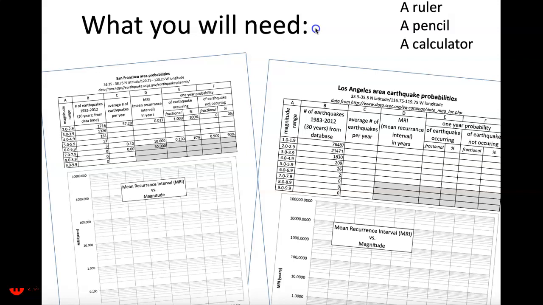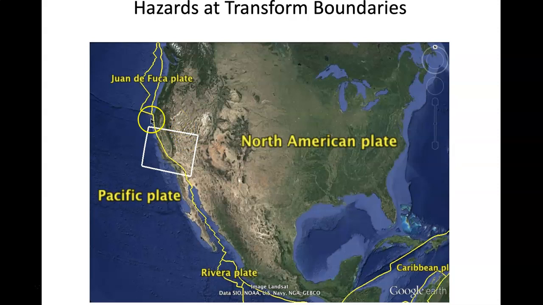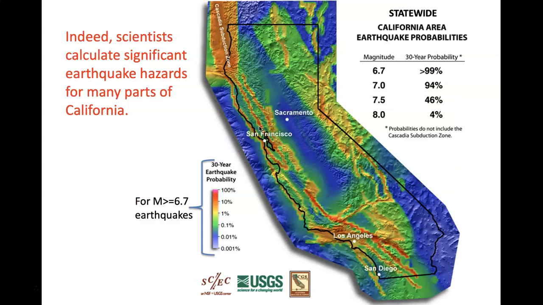We'll see what happens. So we're looking at the San Andreas Fault region in California, and that is the transform boundary part of the North American Pacific Plate boundary. This is a very complex plate boundary, which we'll talk about more over the next few weeks. But in this region where we live in California, it is a transform boundary.